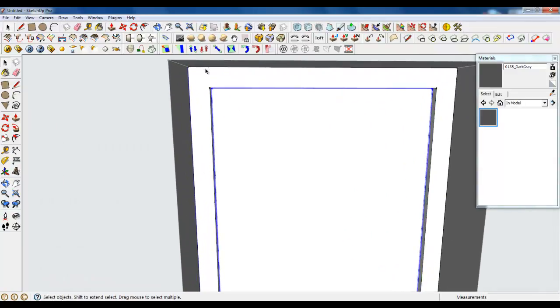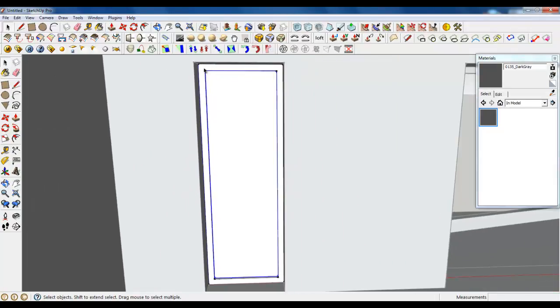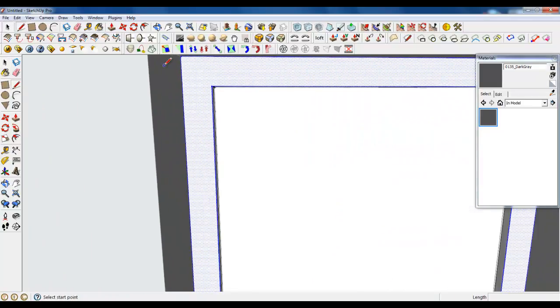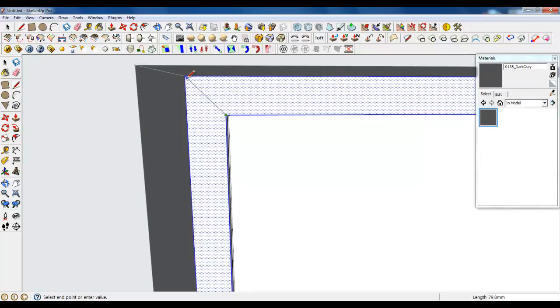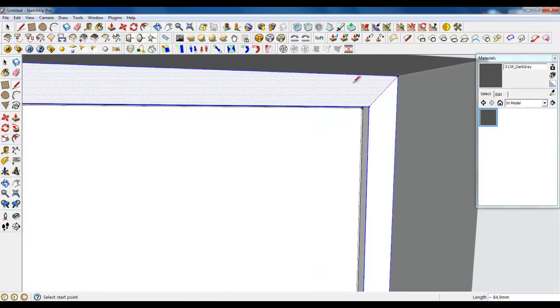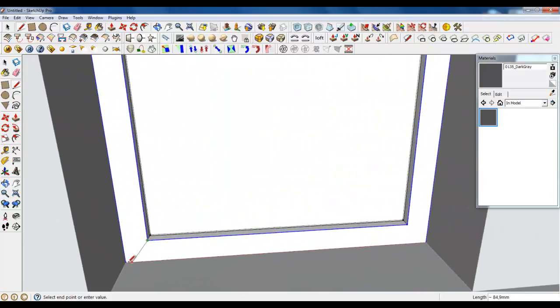Okay, so to make our window more realistic, we are going to use round corners in 3D. But before that, let's prepare for texturing. Draw just 4 lines to create separated planes, and I will explain why.